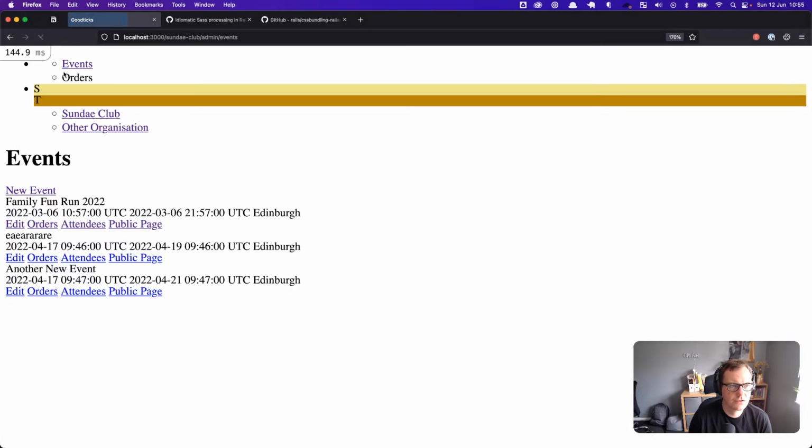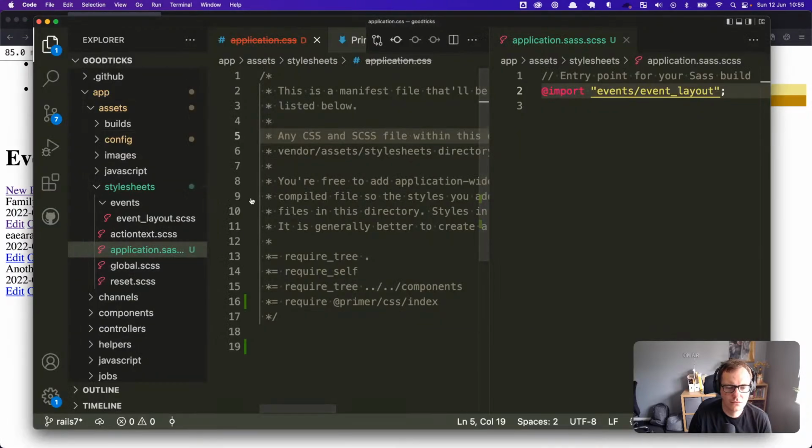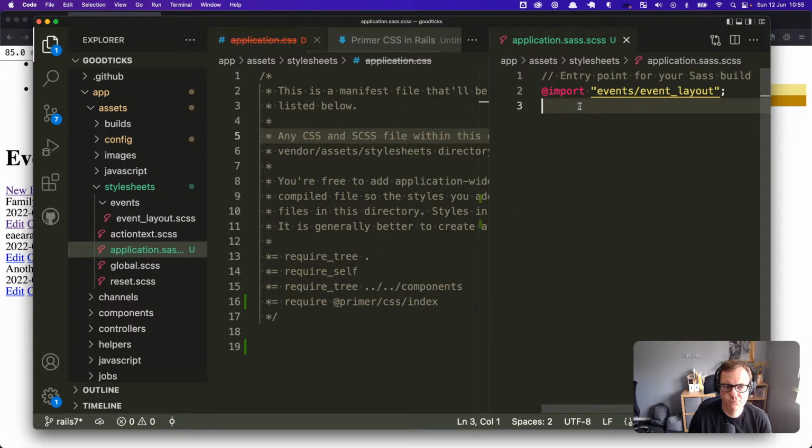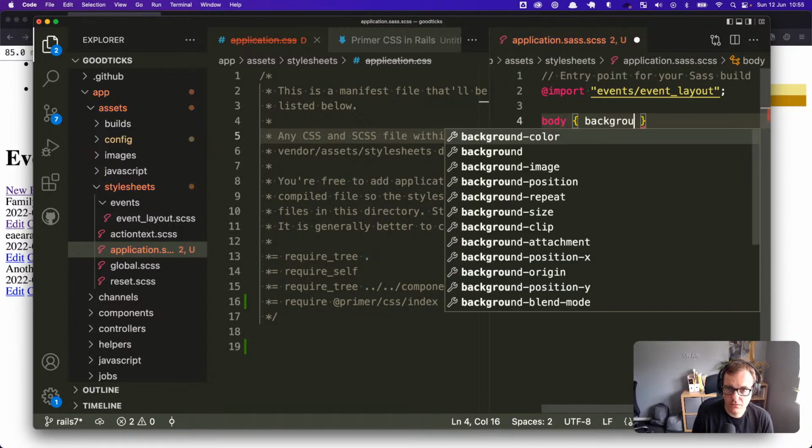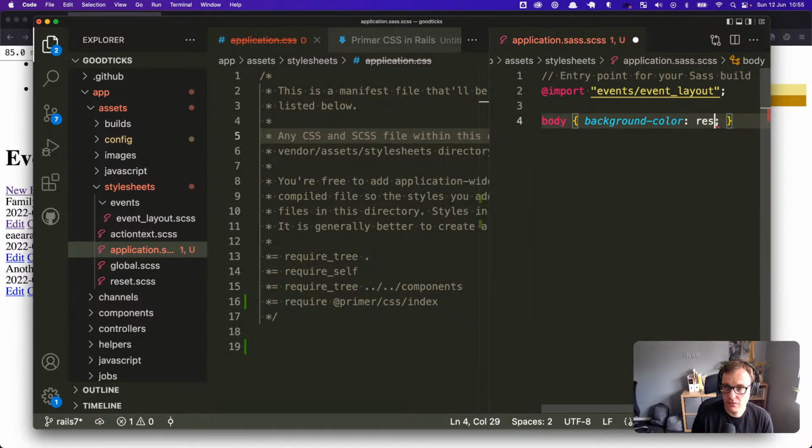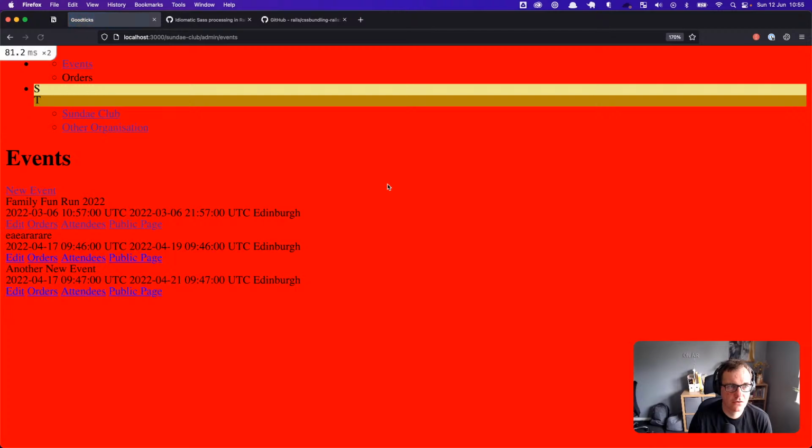Okay, so does any of this change? No, okay. And can we do just some arbitrary SAS in here? Or CSS even? Just turn the background of the page red. Yes, okay, great.